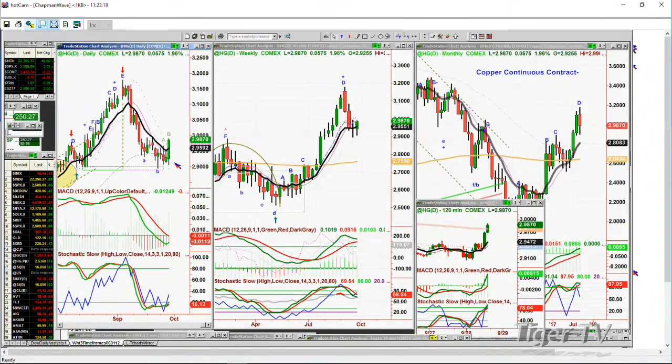So I've got high-grade copper right here. I was asked about it. Huge move today. It's up 1.96% to 2.9870, up 0.057. This is leg B. Now, the reason I mentioned yesterday that I was not going to put a down arrow, even though it's a peak D in the weekly chart of copper, it's gone to A, B, C, D. Remember, these are what we start to look at with our foot coming off the accelerator and just hovering over the brake just to see what's going to happen.